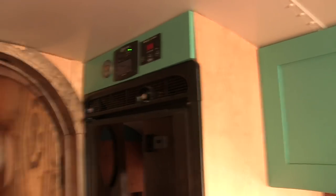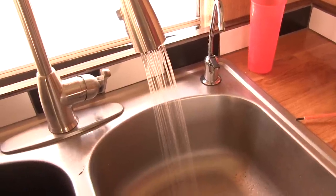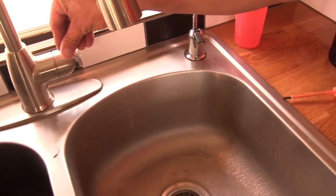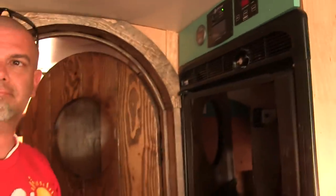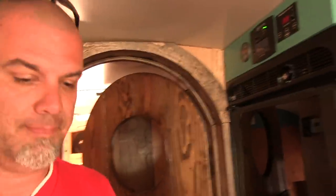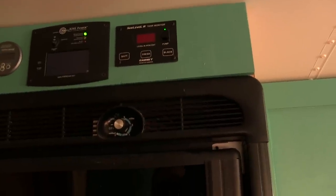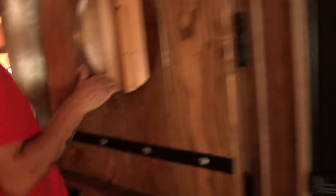So, off. All the pressure goes out of the system. Watch over here. And now it comes back on. Nice. There we go. And we've got a little indicator that the pump's on. So if I ever need to shut off the pump, this is the location. If there's ever some catastrophic failure in the lines in some way, or if I do laundry and it sucks us down to a level that's too low and causes the pump to stay on, then I can shut it off.